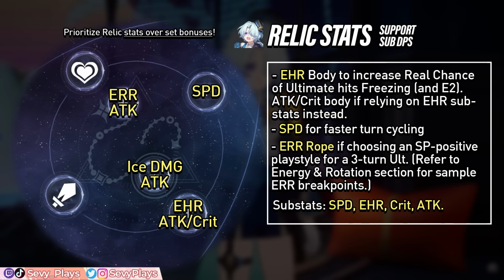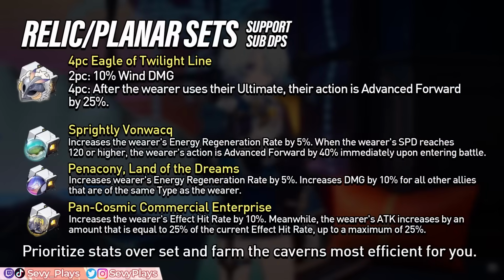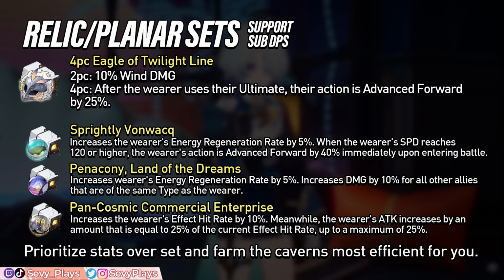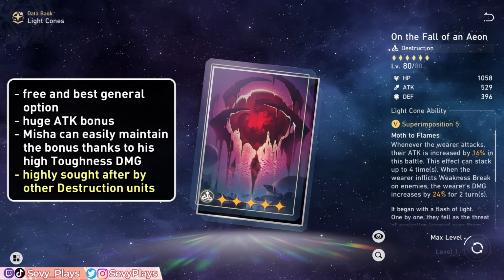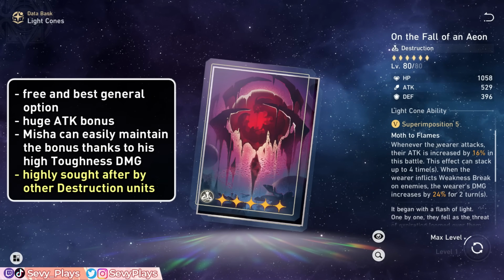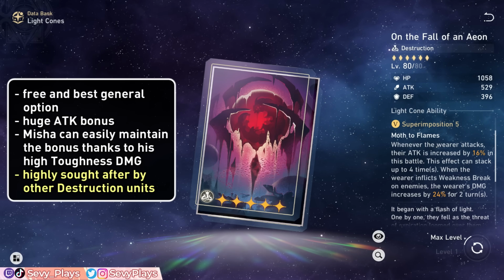The sets previously mentioned can still apply, but now you have other more support oriented options. The 4-piece Eagle of Twilight Line relic set for its advance forward effect just to help him go faster, the ERR planar sets to speed up his energy generation, or the Pan-Cosmic set just to double dip on building his EHR. Moving on, let's review his best light cone options. On the Fall of an Aeon from Herta's store is the best default free-to-play option and is still competitive versus limited light cones.